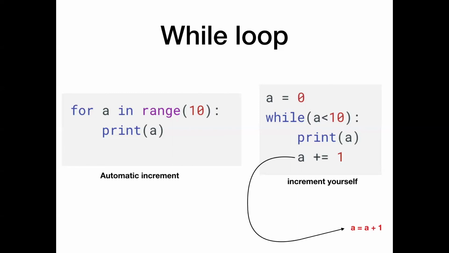When I say A equals A plus 1, it's basically increasing the value of A by 1. What it means is: set the variable A equal to the old value of A plus 1. And shorthand for that in Python is A plus equals 1. That's just to make coding faster. Python provides a lot of shorthand so that coding can be more efficient.